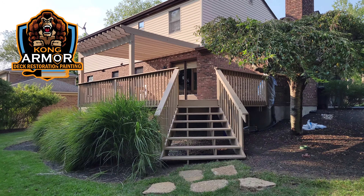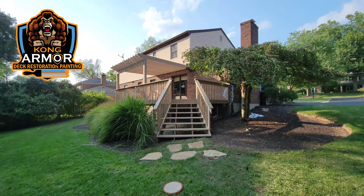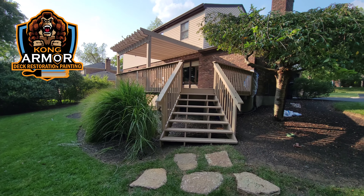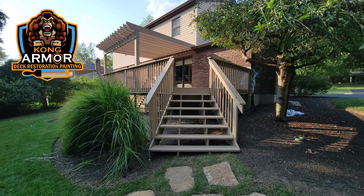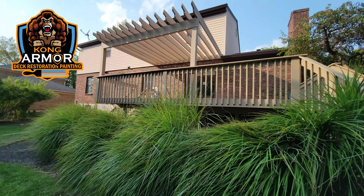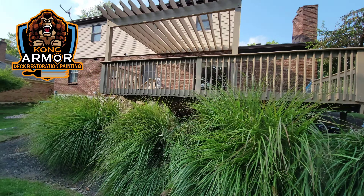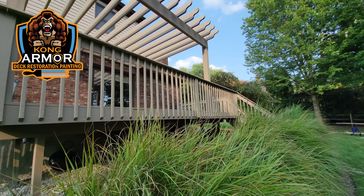We call this the jungle deck because of the bushes on the outside. The outside and inside are pretty much done — the only thing we're holding on for one more morning is resurfacing this floor. It's a million miles from what it was — an absolutely stunning transformation here in Cincinnati for this old weathered deck system. Kong is powerful at locking down and encapsulating old weathered, frayed wood decks, especially ones with peeling deck paint. Look how beautiful this turned out — super stunningly gorgeous.